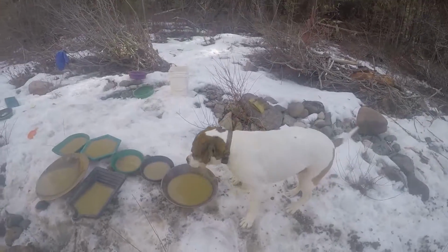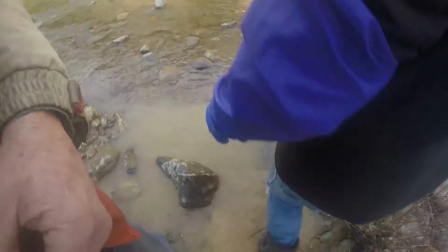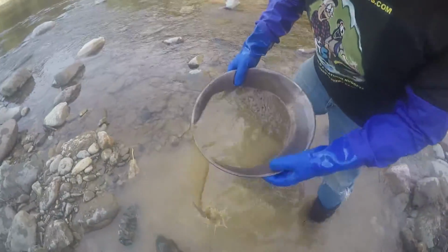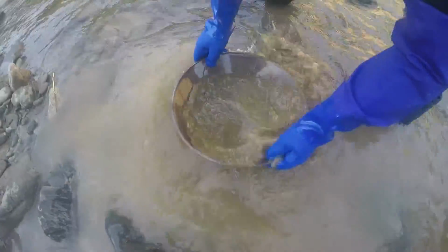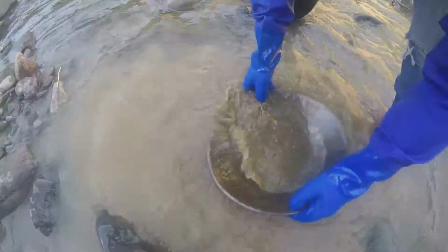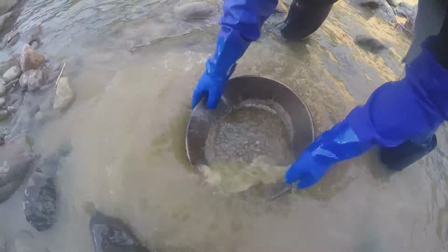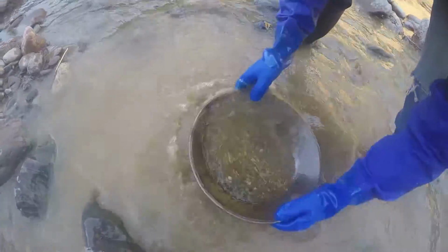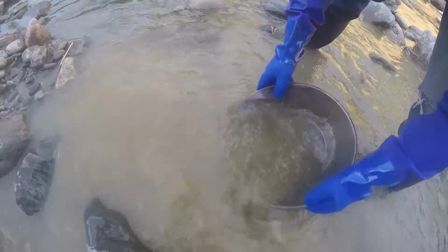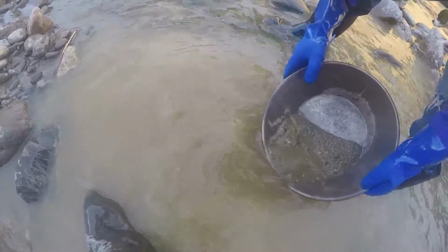Okay, now probably one of the trickiest pans to use is the traditional steel pan, no riffles. This is what most of the boys were using during the gold rush, people. Same size as the other pan, but no riffles. So I like to do this side-to-side motion, kind of swing them like this. You've probably seen that in the old movies. It does work as long as you don't do it too aggressively. The idea isn't to wash all the gravel out, it's just to let those big rocks flow out like that.